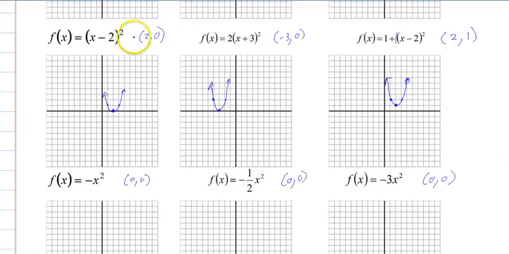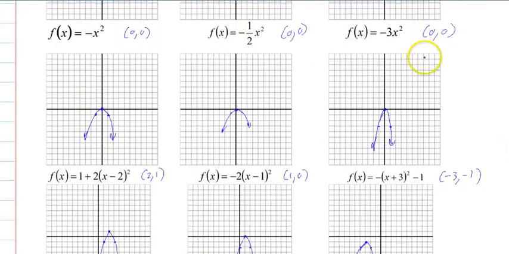So this one is nothing, there's no k. So it's 2, 0. And then there's a 1, so it's up 1 over 1. So we're at 2, 0, up 1 over 1. This one is -3, 0, right here. And then it's up 2 over 1, up 2 over 1, because of the 2. We already did that one.